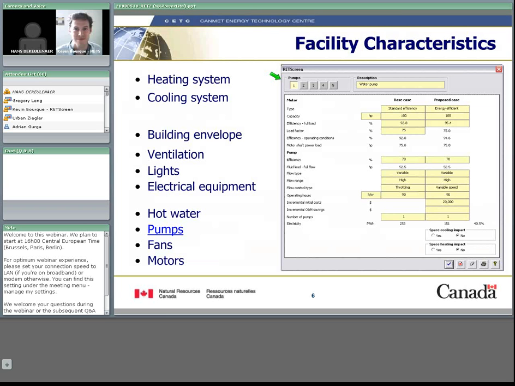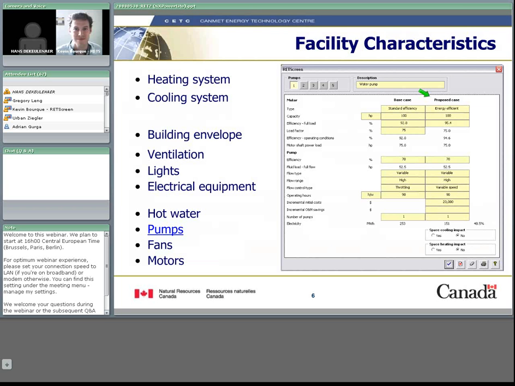Next, we describe it, we give it a name, and then you'll see here the key thing that I want to show in this form is that we have 2 columns. We have base case and proposed case, and all the cells need to be filled in order for RETScreen to calculate something. So here our base case is the pumps as they are now, and the proposed case is what we're saying we're going to do.